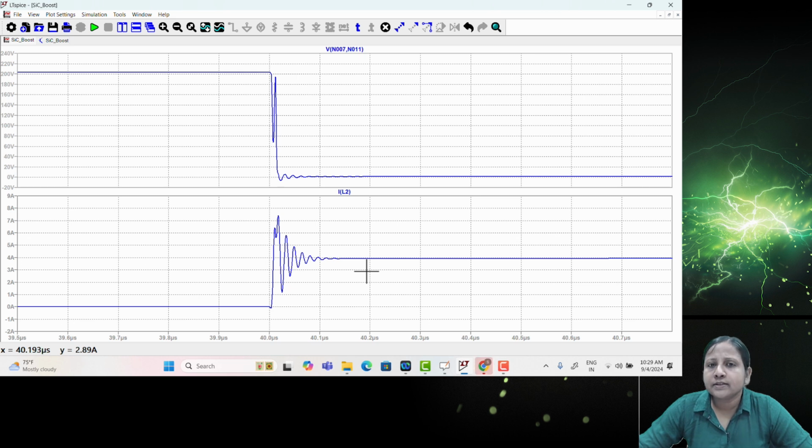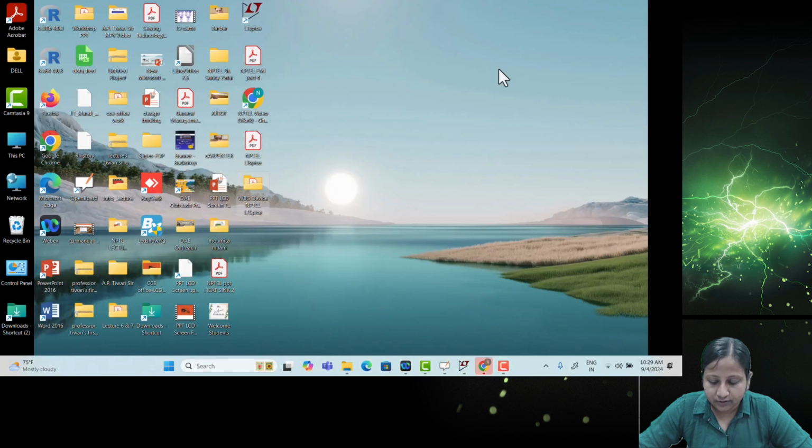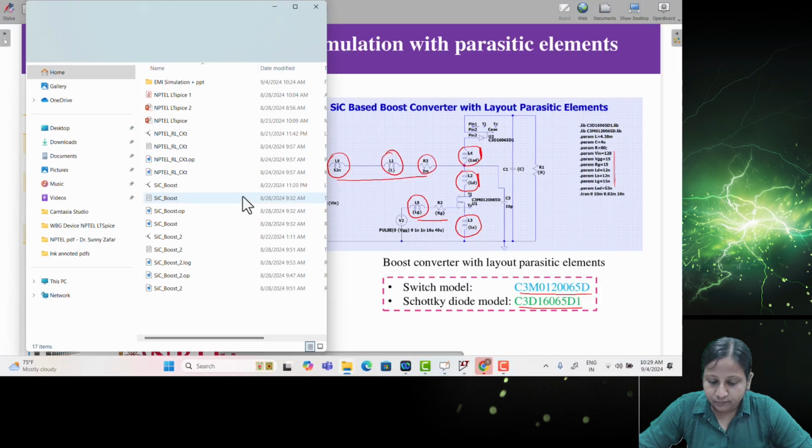Now, do you remember this actual boost converter simulation result? Let's see the ideal boost converter simulation results, whether the oscillation is really present or not, and how different it is in the ideal boost converter. So let's open this ideal boost converter simulation.